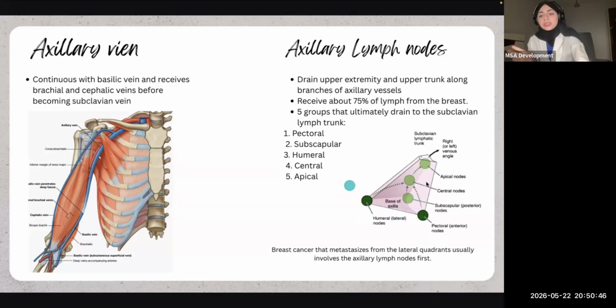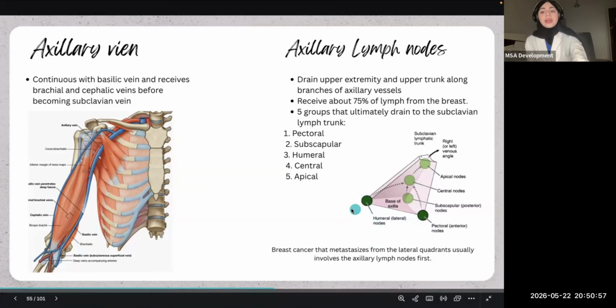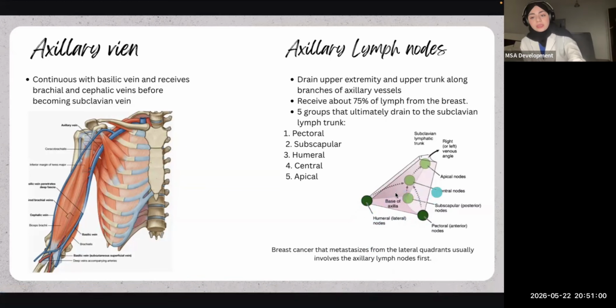Now the rest are extremely easy. The anterior are going to be, I'm hoping that you guys are saying by now, pectoral. The lateral is going to be the humerus, recall the humeral bone, the intertubercular groove. Now it's going to be the humeral node. And medially, it's going to be the subscapular area or the subscapular node.